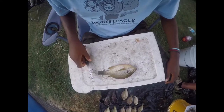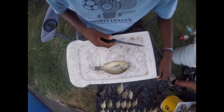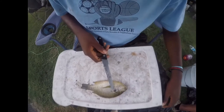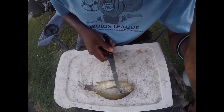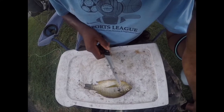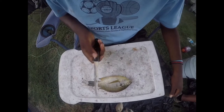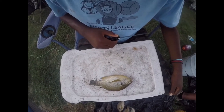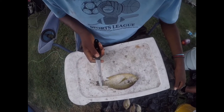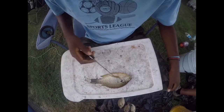All right, today's catch, we have two species that we caught, but this one specifically is a red ear. You see the little red dot right there, the little red behind his ear? That is why he is called a red ear, also known as a shell cracker. But for this video, I'm going to work with this shell cracker here, and I'm going to show you how to clean a fish. So here you go.